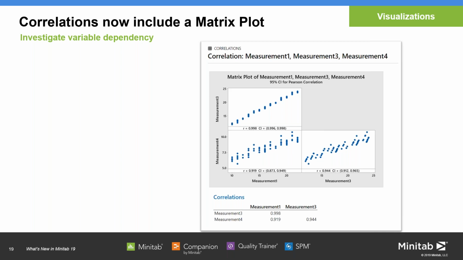So it includes the matrix plot of the effects. And with that matrix plot, you'll also get things. You can see the correlation value, but also the confidence interval on that correlation. And there's a few different options you have within that tool. So it just makes correlation a little bit easier, looks good, but also you get that graph with it, save you some time, so a little faster.